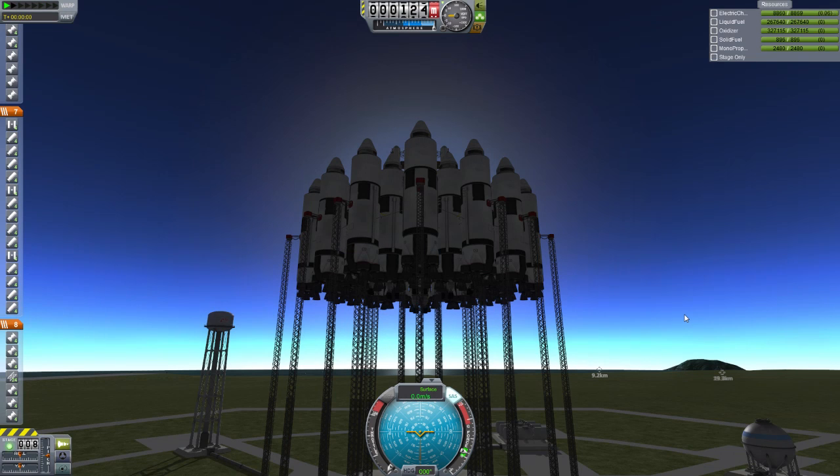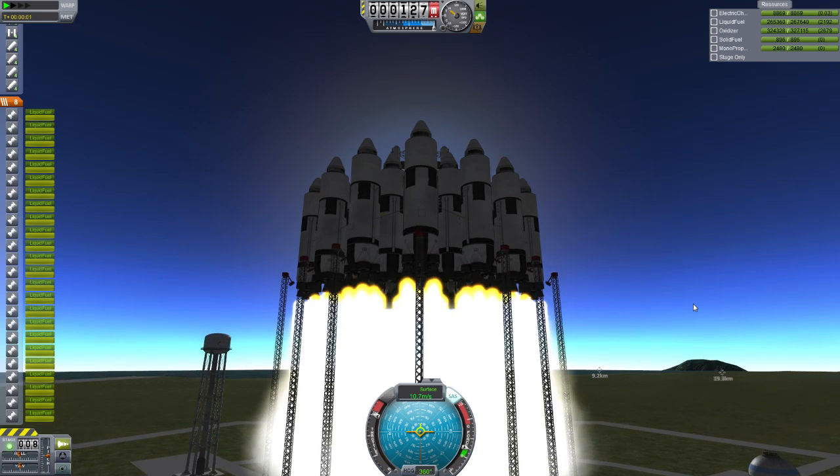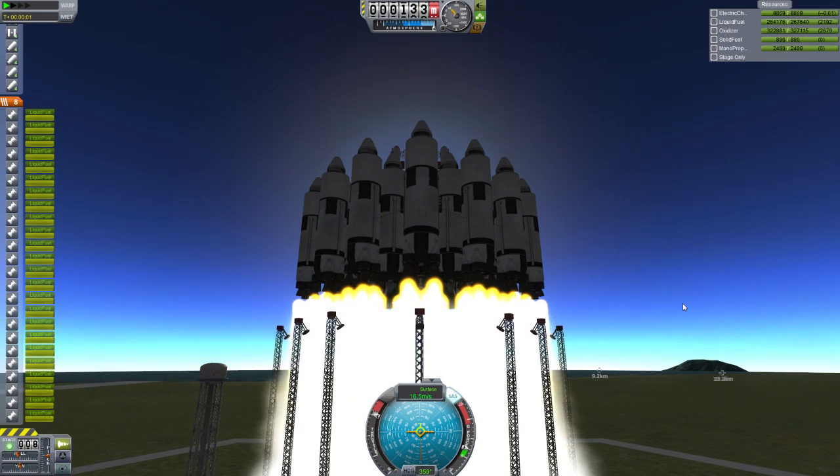Alright, here's the finished product. This is the core of the Gestalt Computron. 5, 4, 3, 2, 1. Am I throttled up? No. Let's throttle up first. Okay, let me start that countdown over. Holy crap. That's why you check things before you launch. 5, 4, 3, 2, 1. Launch! Yes! So this guy has a mere 883 parts or something like that.